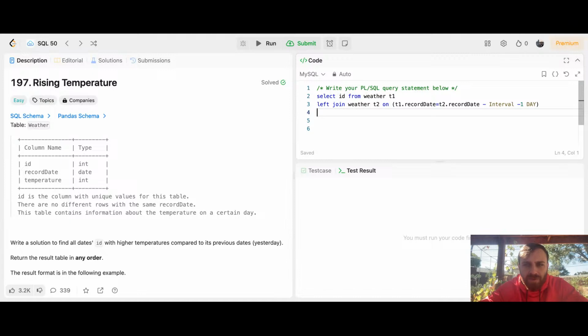And also one more join condition where T1's temperature is greater than T2 temperature.